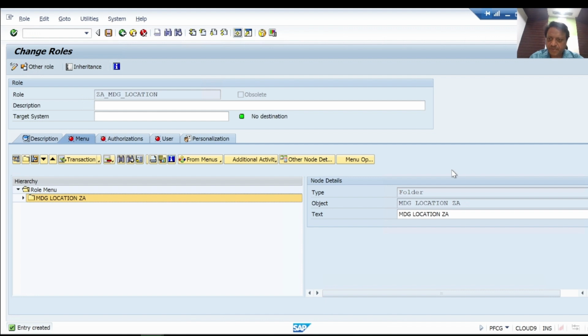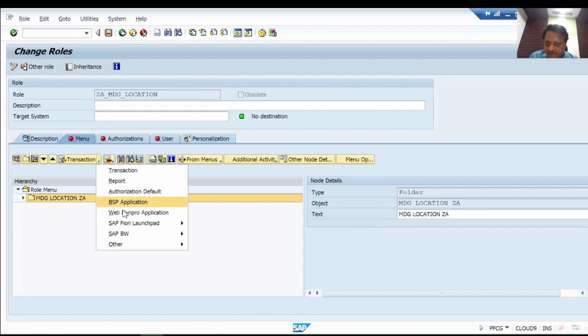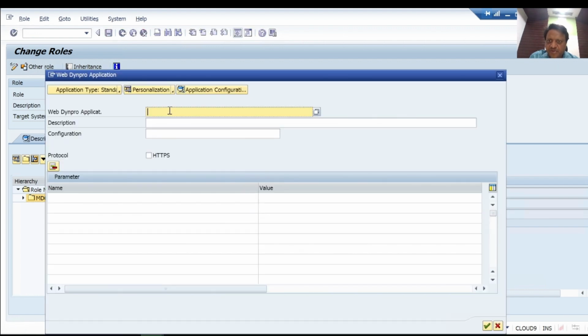and then within this folder, using this transaction button, let's create a WebDynpro application. So which application will be here?